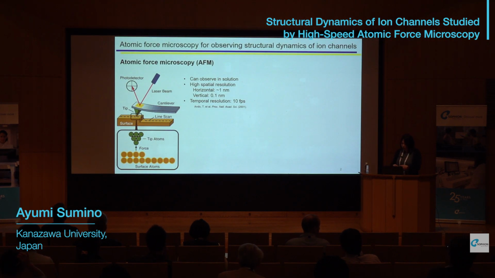So I think this atomic force microscope is not so popular for this symposium, so I would like to explain the basic system of this microscope. The atomic force microscope is one of the scanning probe microscope techniques, and the AFM uses a cantilever with a sharp tip like this, and this cantilever senses the distance between the sample surface and the tip by using the laser beam and the photodetector like this.